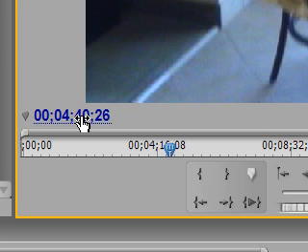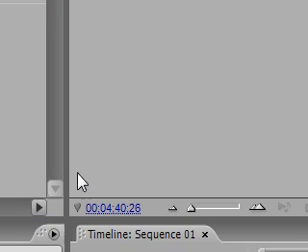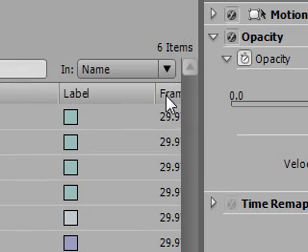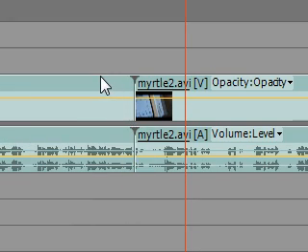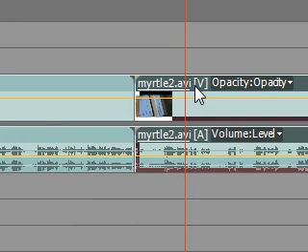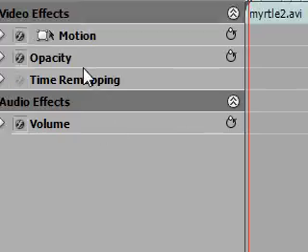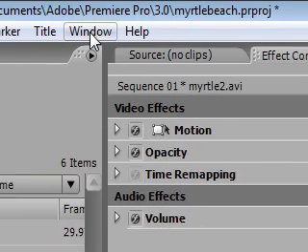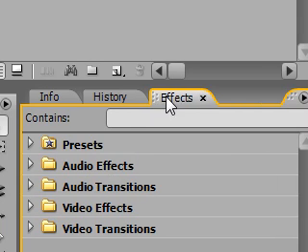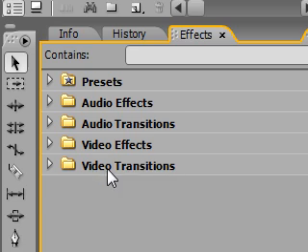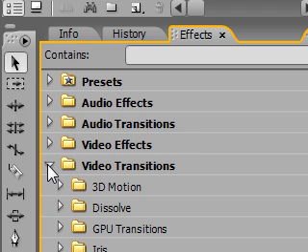So what we want to do right now is make a transition. So let me show you how to do this. Go to your timeline between the two scenes. As you can see, this is scene one, this is scene two. You want to first open your effects panel, and to do this go down Window, Effects. And when you do that, if it's not already open, this little effects panel will open up, and you want to go to Video Transitions. Click on the triangle facing the right, and you'll see a whole list of transitions.